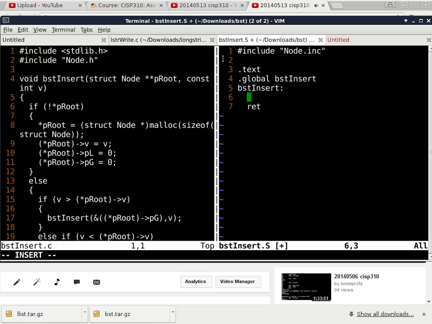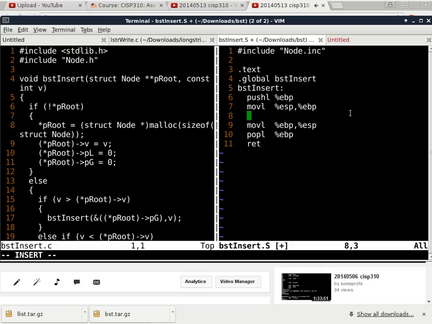All right, we're on line 6 of the assembly code. The first thing we do is to push EBP, and the last thing we do is to pop EBP. Basically, we're saving and restoring the frame pointer. And then the next thing we do is we move ESP to EBP, so this becomes our new frame pointer. And we do the reverse before we get out, so that we know where to find the old frame pointer to restore that. And depending on whether we want to use local variables, we also want to adjust the stack pointer at this point to subtract any amount that we want to reserve for local variables. In this case, we don't have any local variables, so I'm not going to do that.